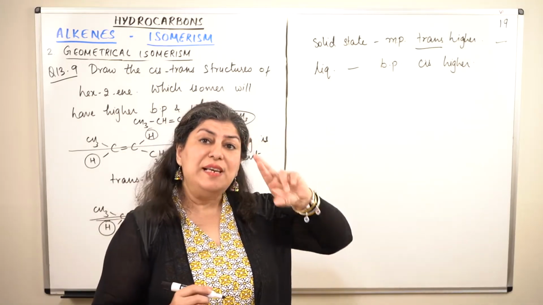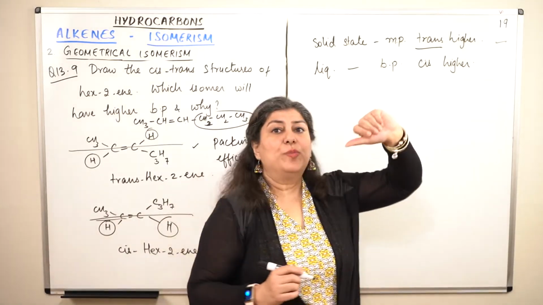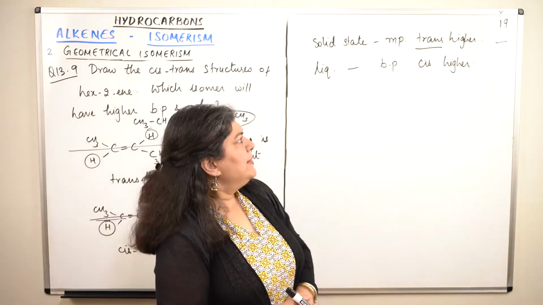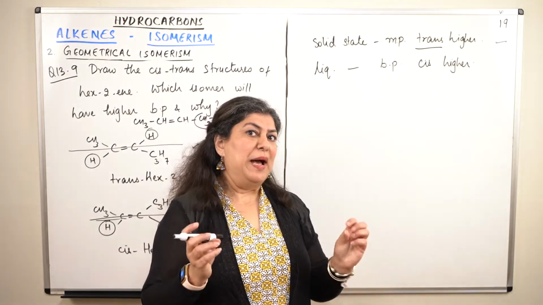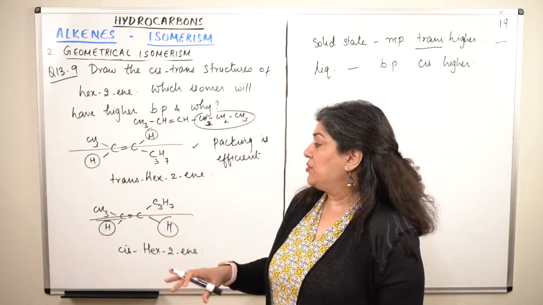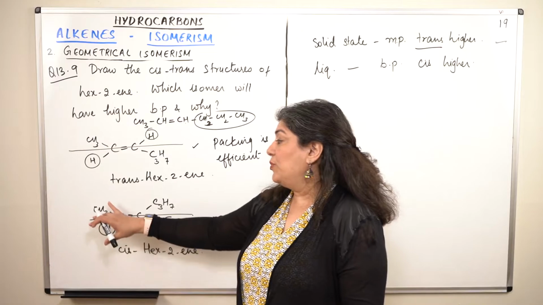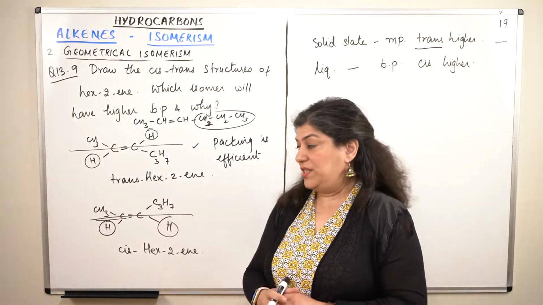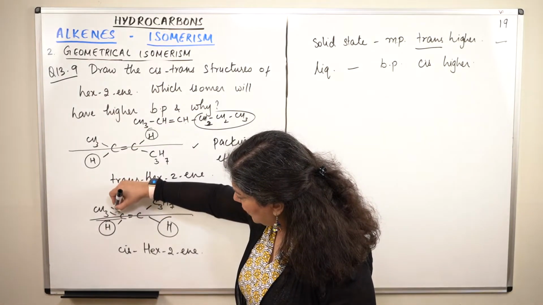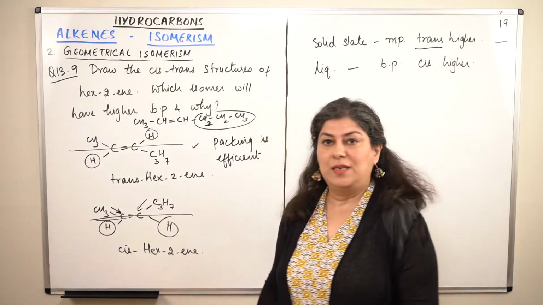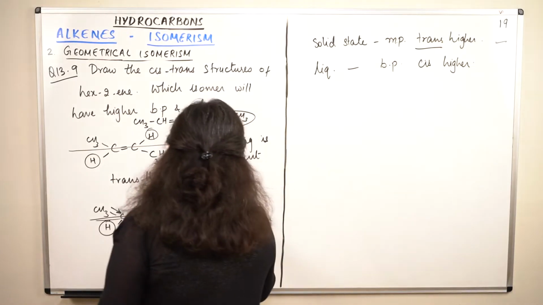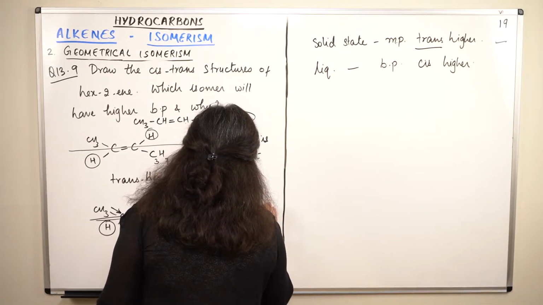But if you have a liquid, we notice that the cis isomer has a higher boiling point. And why is this? Is the balanced structure not that important here? In this case, as I told you in the previous video, a cis isomer has more dipole moment. Why? Because methyl, ethyl and propyl groups are electron donating. So they push electrons towards the double bond. So the molecule has a net dipole moment, a mu which is not equal to 0.